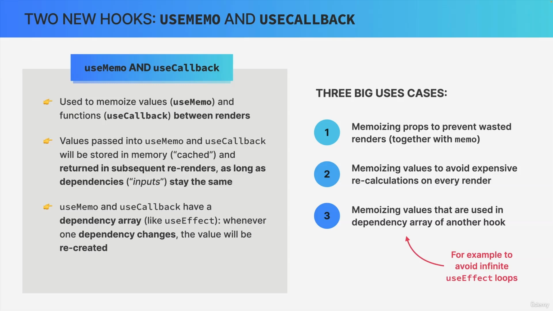Now, just like with the memo function, it's important to not overuse these hooks. So you should probably only use them for one of these three use cases and not start memoizing every single object and function everywhere. But anyway, with all this being said, it's time to finally try this out with code.